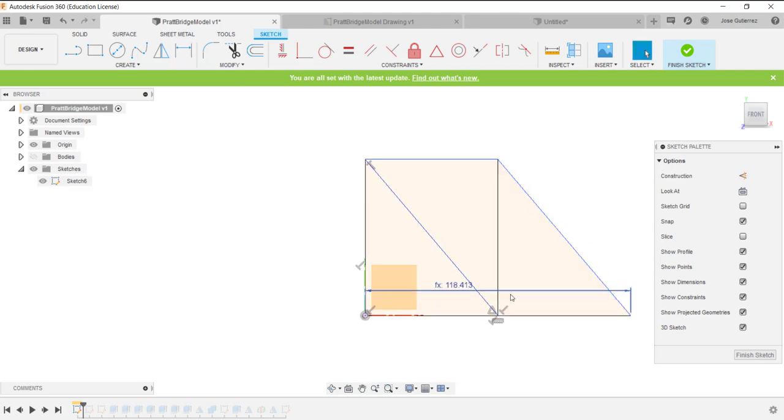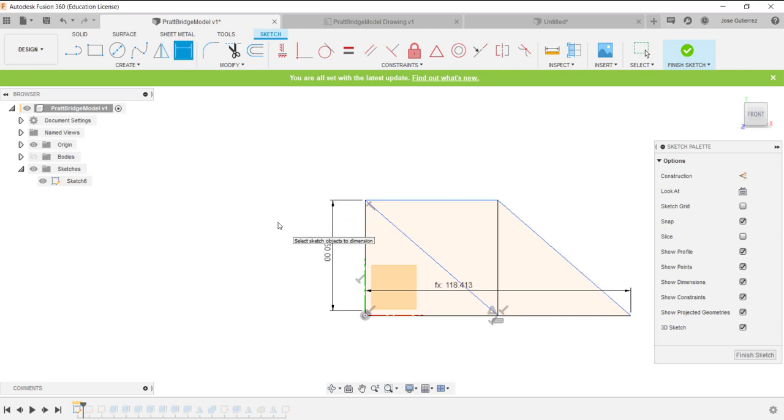You could also set the height. So maybe we dimension here and we set the height of this member to be, say, 50 millimeters. Now this is more than, remember, our minimum height here was supposed to be 35 millimeters. That's given by the design. So make sure you're at least 35 millimeters. But I'm going to go ahead and stick with dimensioning.